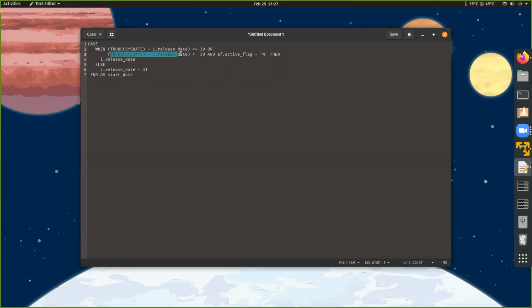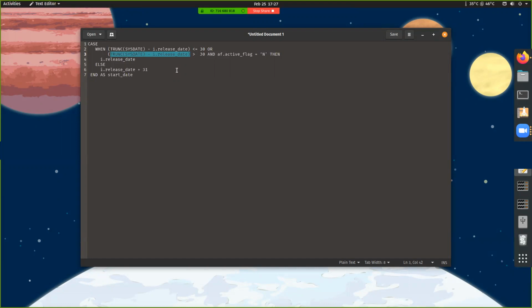The other thing we also check for is if the movie is older than 30 days, but its active flag is no. The reason that also meets the new movie criteria is because it's essentially a deprecated record of when the movie was new. For example, Hunt for the Red October is definitely older than 30 days.